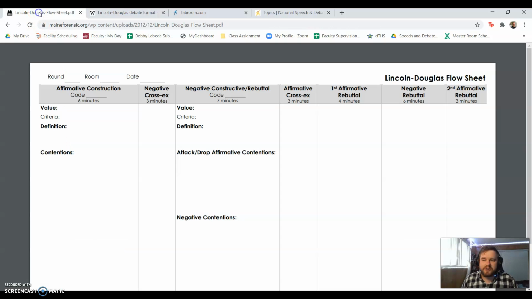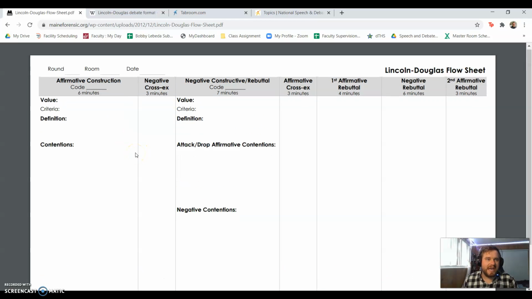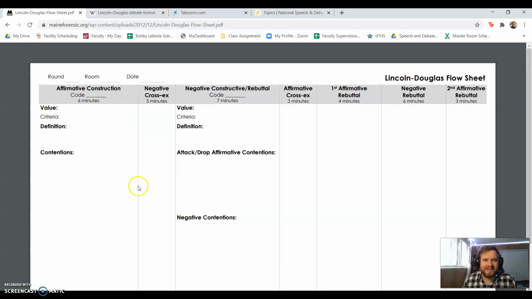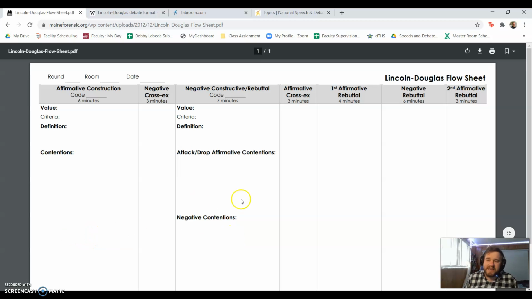Now, if you're judging a round, you might want to take notes. This is something you can find online, or you can just create it on your paper. It doesn't necessarily matter, as long as you have a note-taking strategy. This is what we call a flow sheet. You have the AF case, and then the neg case, and you write the arguments across. First argument here for the AF, this is what the neg says, and then they go. You try to keep the notes as organized as possible.